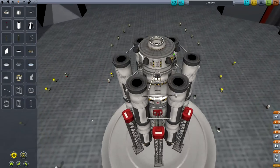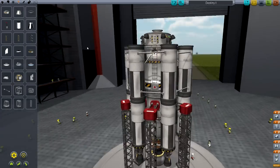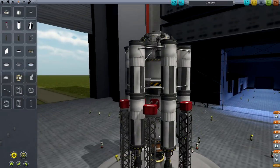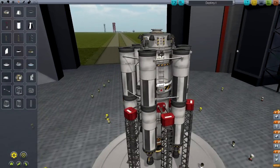Worst comes to worst, we'll just cancel the flight, rebuild it, do it again, but this is what we're going with for now. So it's not even an asparagus build either. Each one of these rockets is its own rocket, and the center one isn't going to fire until the last minute. And that's why I got that big rocket on there. So we'll see what happens, and I'll see you out at the runway.